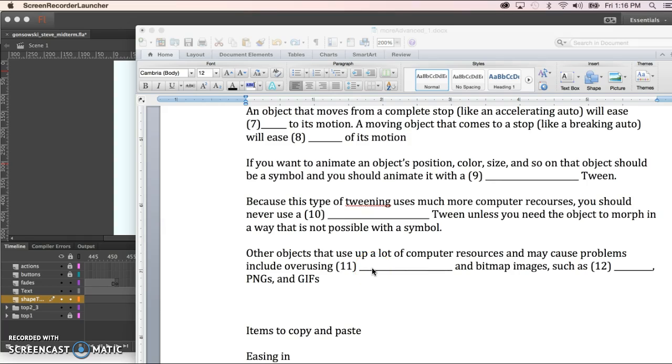Same thing with gradients. You can use them to a certain effect if you want something to gradate between green and red along its edge, or you want it to look like it has a shadow on it so it gets darker as it goes. You can use that, but if you start overloading a 30-second project, your background, all the images that are moving, and especially shape tweening, if they all have gradients on them, it's probably going to overload the system to the point that when you do command return, you'll be waiting a long time to see the results, and it may get kind of frustrating.